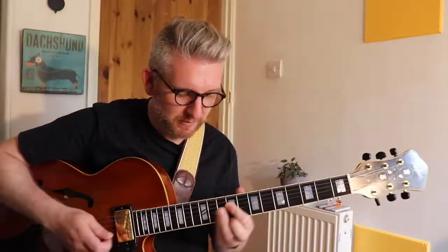Essentially, the difference is you just put your second finger in front of the bar, a fret above, and you get your F sharp, which converts the D minor 9 into a D9, a dominant 9.